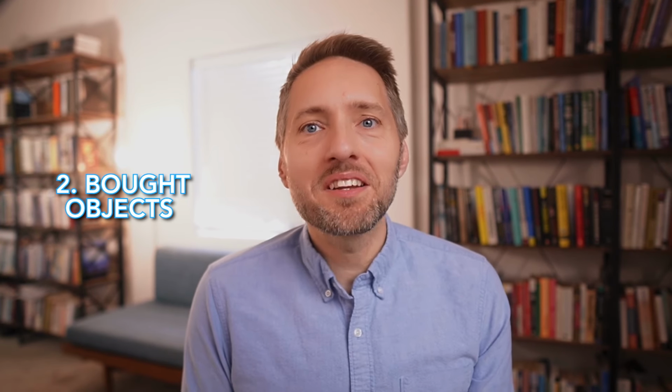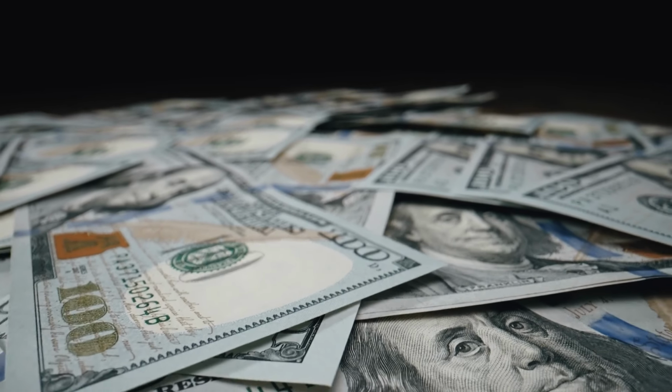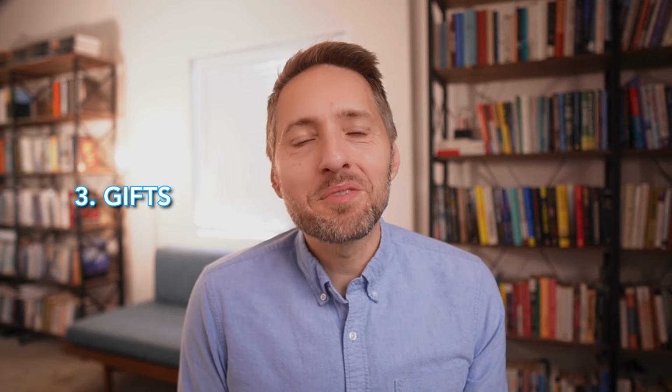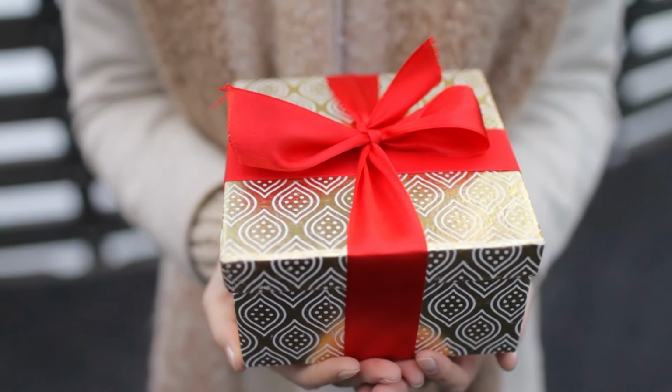Next reason we accumulate clutter is because we spent a lot of money on an item that may be outdated now, that we don't need anymore, but we spent a ton of money on it, and the idea of selling it for next to nothing or just throwing it away is more than we can bear. The other reason we have clutter that accumulates is gifts, right? We feel obligated to keep these items that someone spent time and money and energy on and picked out specially for us. Do we need the item anymore? Maybe not. Is it old and antiquated and really has no use to us anymore? Yeah, maybe. But it's a gift. How can we get rid of this thing that someone gave us?